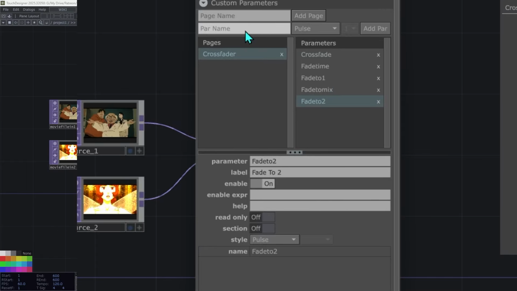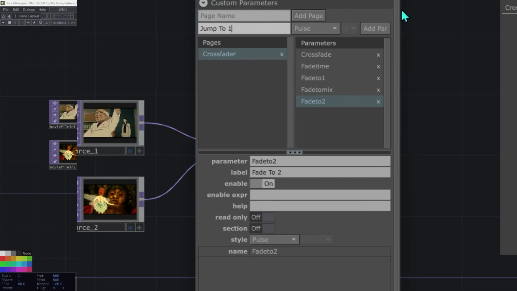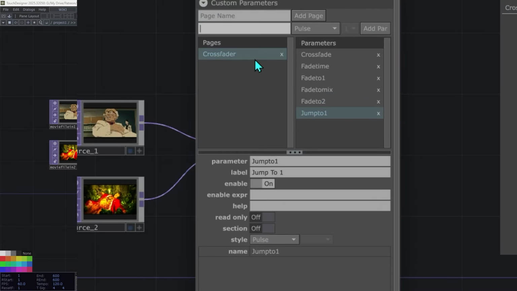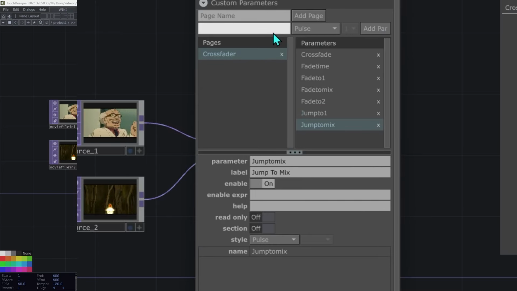And then we're going to do jump versions of those. So jump to 1, jump to mix, and then jump to 2.